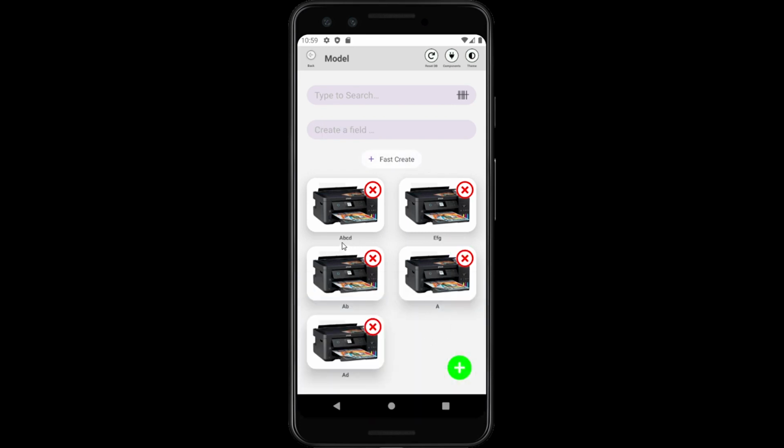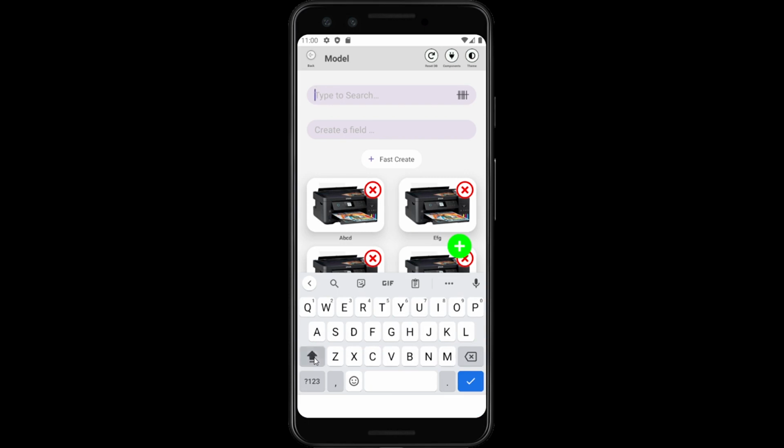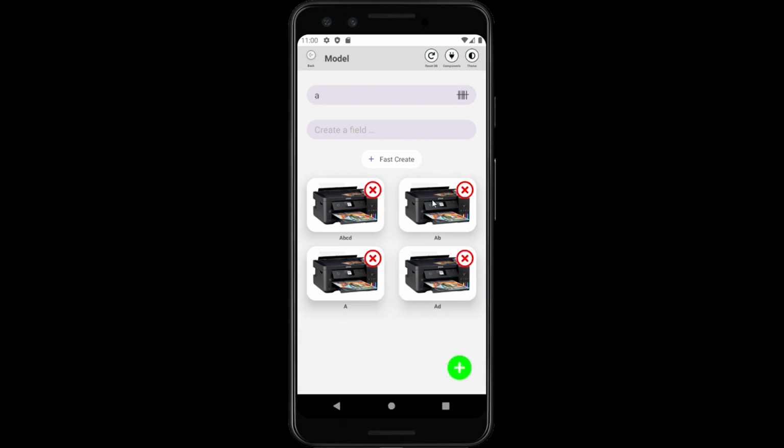We have the first product, it's called ABCD. This is EFG, AB, A, and AD. I would like to show you the search feature. What happens is that this converts the search into small letters and finds only the models that contain these small letters.